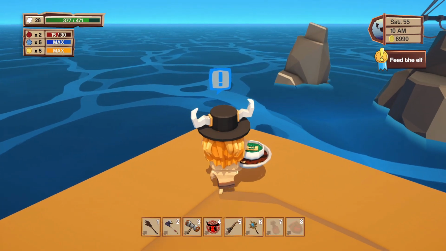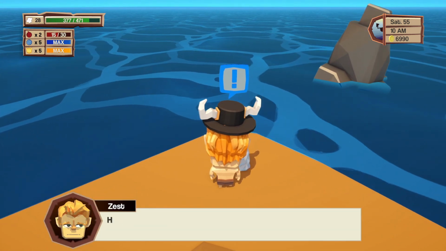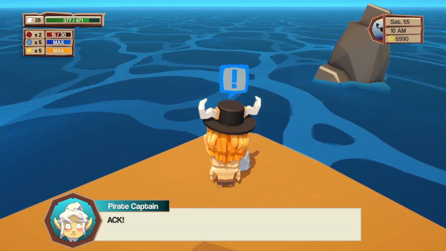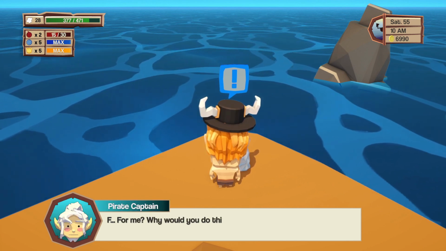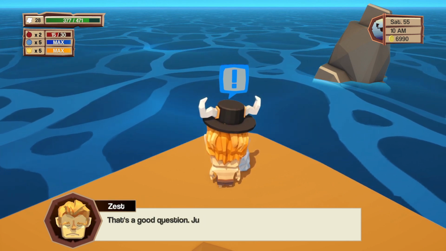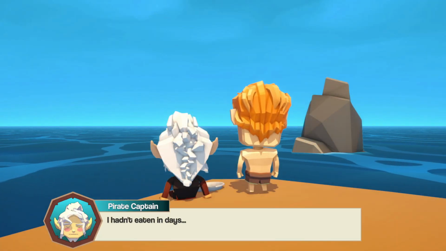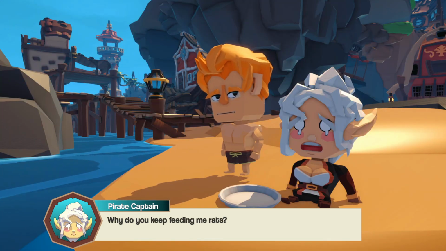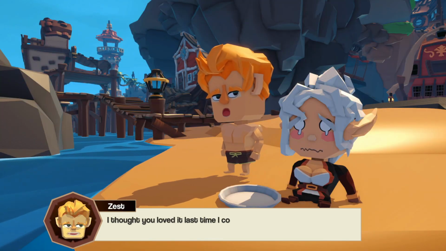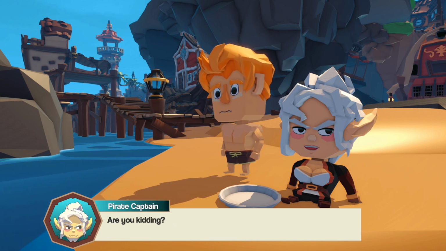All right, here you go. Got food for you. Sniff, sniff. Hey, Captain. Please do not call the guards on me. This is for you. For me? Why would you do this? That's a good question. Just eat. I didn't eat in days. I don't want to sound ungrateful or anything, but why do you keep feeding me rats? Thought you loved it last time I cooked for you.